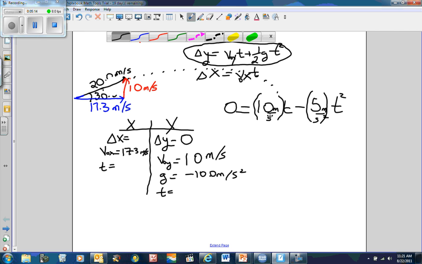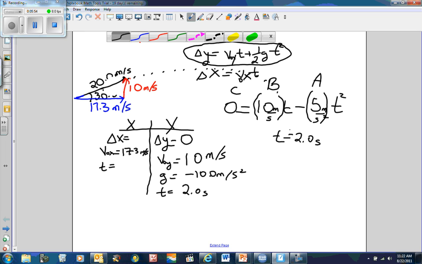So this is a quadratic equation that we could probably figure out without the calculator, but if you get your calculator out and if you still have the quad program, you can just put your numbers in. This is your A for the quadratic equation, this is your B, and 0 is your C. If you put those in, you get t equals 0 or 2. That tells me that before we began, the time was 0, and after it hit the ground again, the time was 2 seconds. So our time is 2 seconds. All right, that's not too bad.